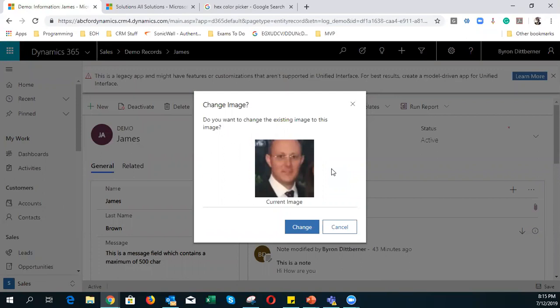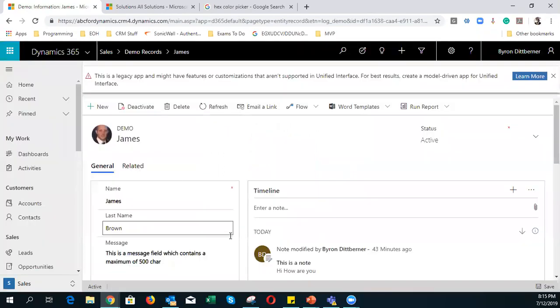However, it is going to auto crop the image to 144 pixels by 144 pixels, and it's also going to reduce the size of this image as well. Right, so it is important to make sure the image that you are putting in is 100% square so that it actually fits properly. Change. And there we go. You've got a little picture in there. So you can use this to actually label it.